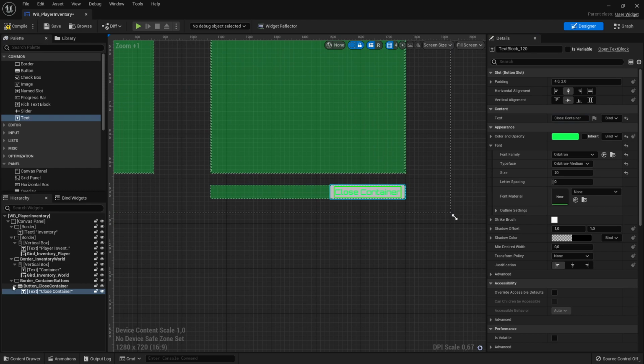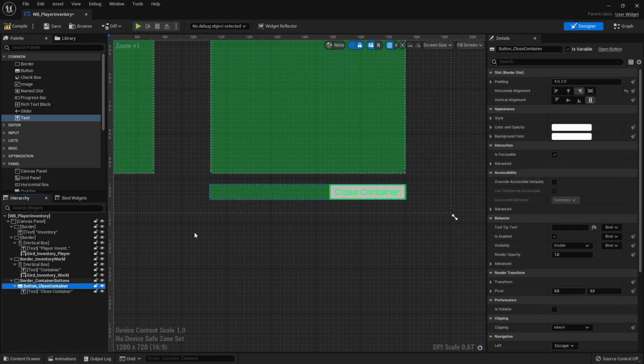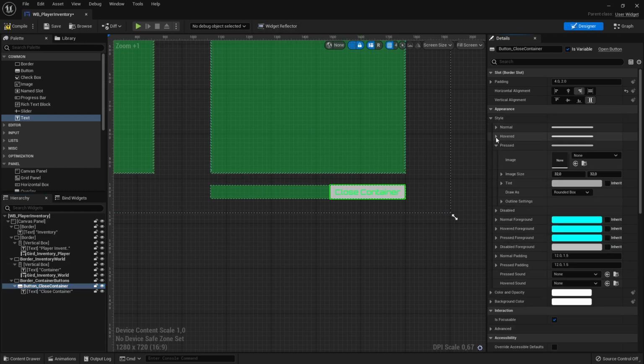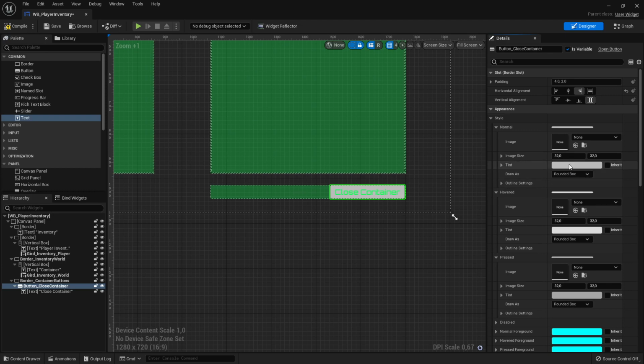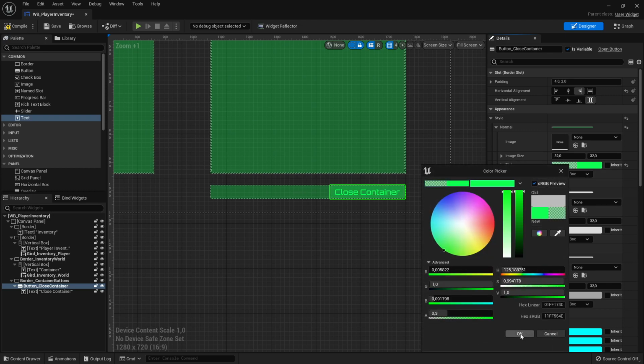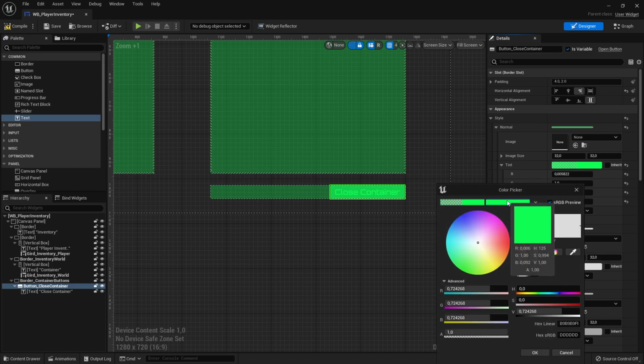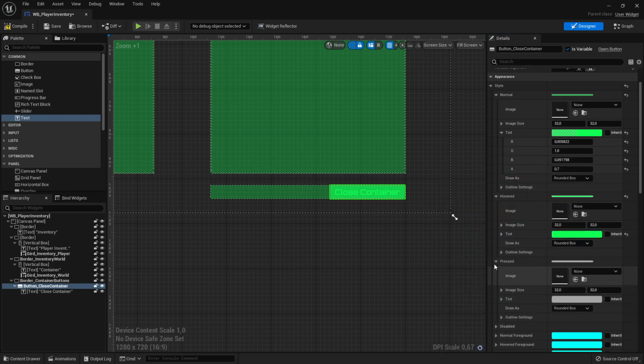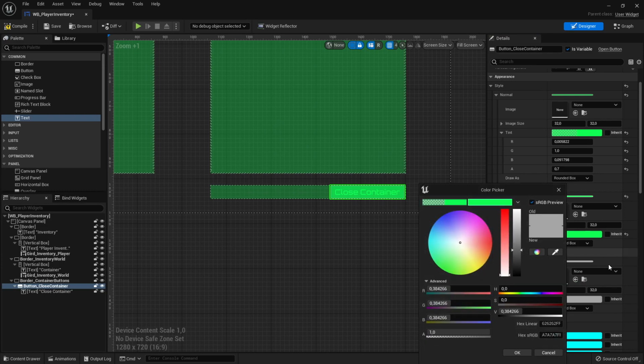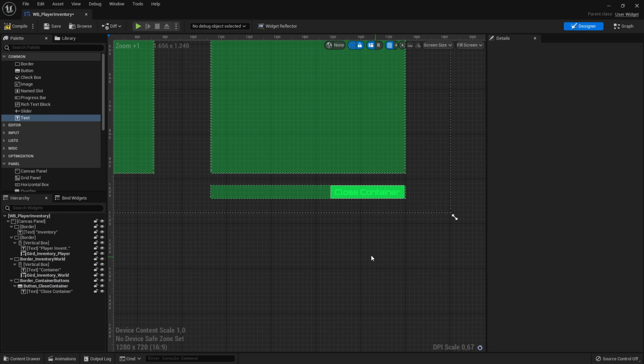For the button we can change the appearance to make it look a little bit better. We have our style over here, pressed, hovered and normal, and let's just give it a little bit of color. For the normal one I'm going to set it to 0.7, and then for the hovered one I'm going to make it 1, and for the pressed one I'm going to make it 0.3.